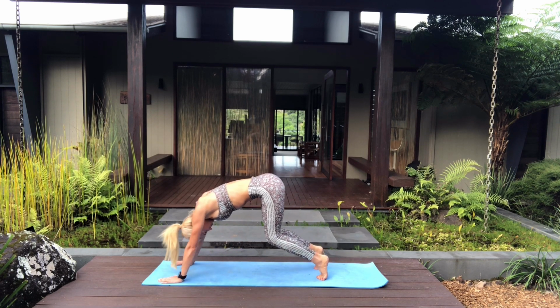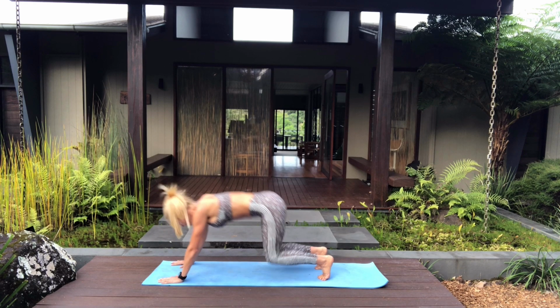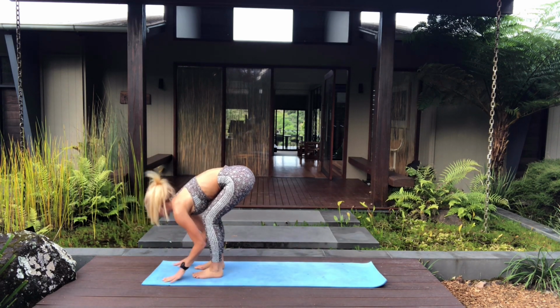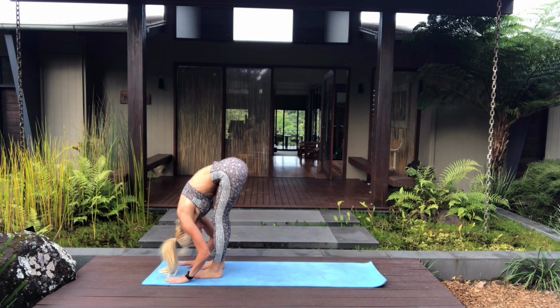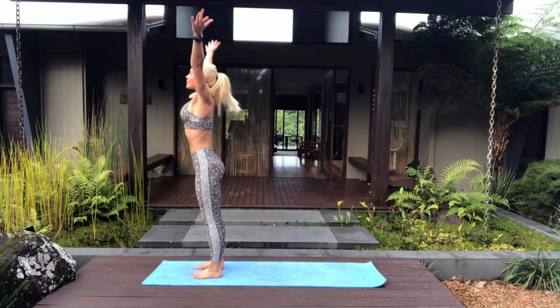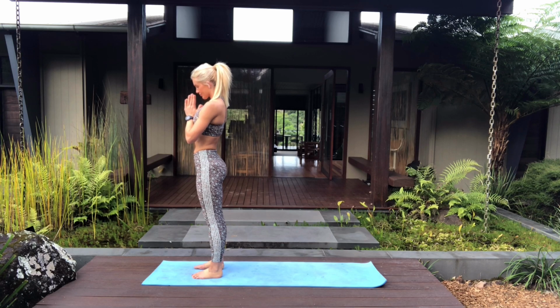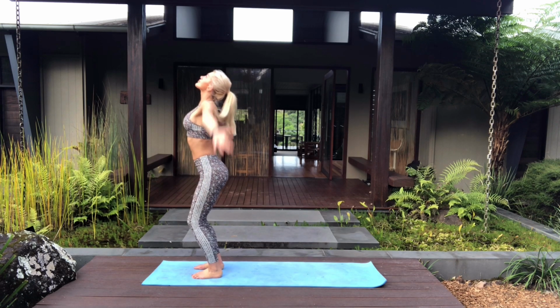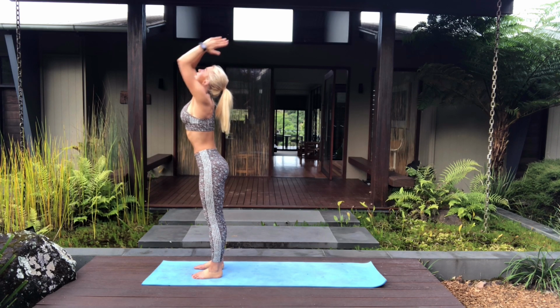Coming down to bear pose. Bring your shins parallel to your mat. Looking forward, jump, step to the top of your mat. Halfway lift. Forward fold. Arms up and overhead. Exhale, hands through heart center. Inhale, arms up and above your head. Forward fold.